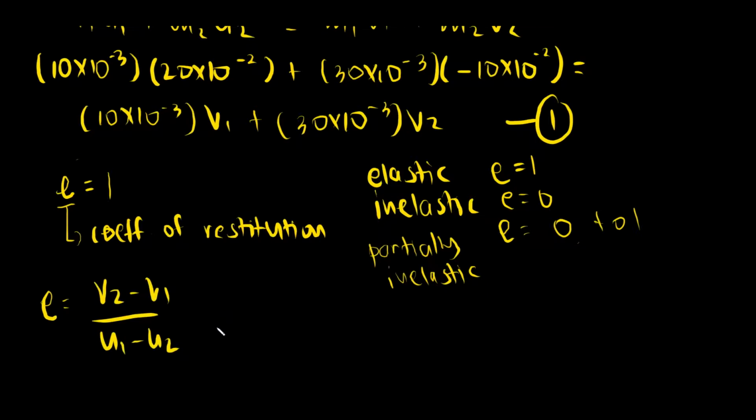Okay? For me, my definition of coefficient of restitution is how bouncy an object is. There is a more scientific way of explaining that, but that is just my explanation: how bouncy or how sticky an object is. If elastic, your restitution is equal to 1 because it is bouncy, meaning they separate. If your coefficient of restitution is equal to 0, it is not bouncy, it is sticky, so it is inelastic, and they stick. For 0 to 1, it is not super bouncy and not super sticky, just a little, so it is partially inelastic. Again, there is a more scientific explanation, but that is just my definition of coefficient of restitution.